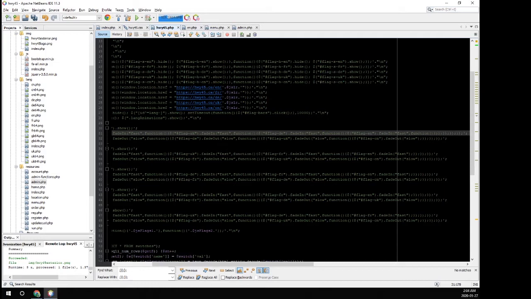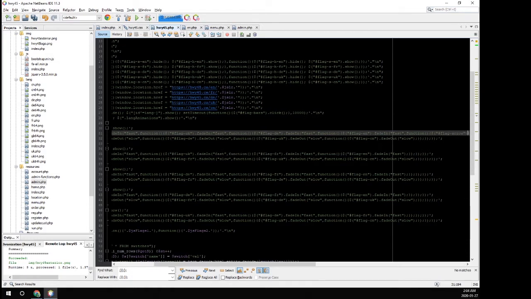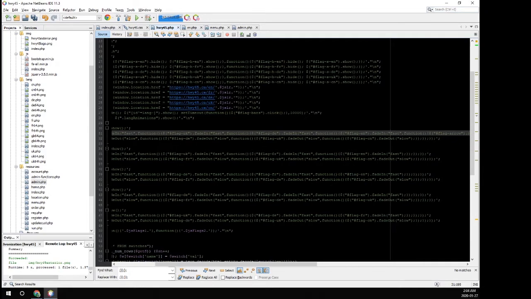Inside those curly braces, we're going to put $, parentheses, double quotes, pound, flag hyphen arrow, and outside of the parentheses, we're going to have a fade out fast.